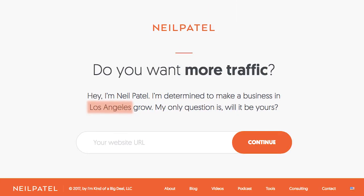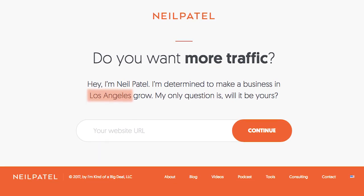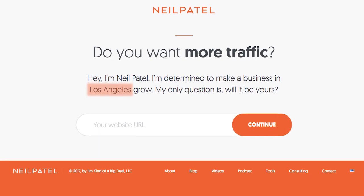The fourth strategy is to make your webpage more personalized through geo-targeting. Why not personalize your webpage and include the person's city within your copy? If you look at one of my pages, you'll notice I put your city within my headline. By doing this, I was able to increase my conversions by over 20%. The page is more personalized — it makes you feel that I'm giving an offer just for you.